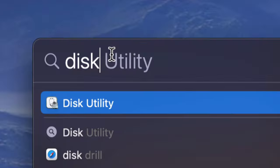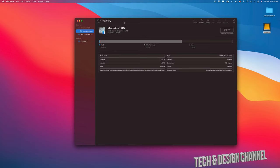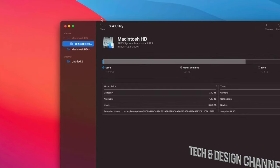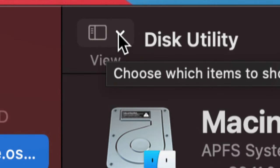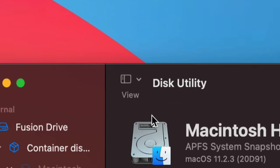On the top right-hand corner of your screen you're going to see the Spotlight Search icon. Click on it and start typing 'Disk Utility.' Once you see Disk Utility, open it up — some of you may also have it in your Dock below. Once Disk Utility is open, go up to 'View' and click 'Show All Devices' — that's the very first step.